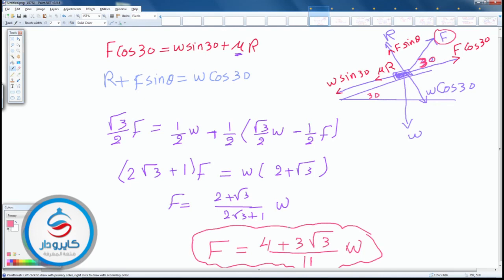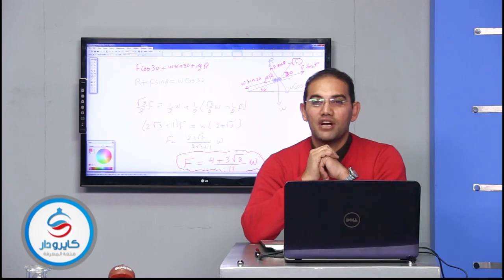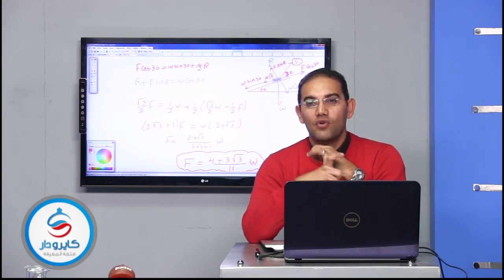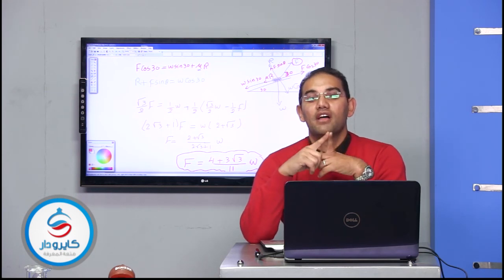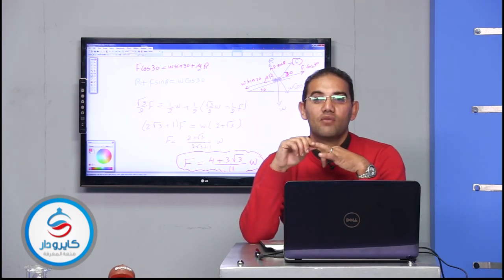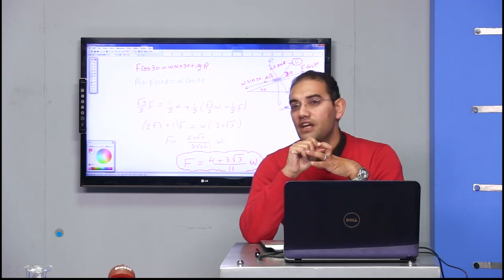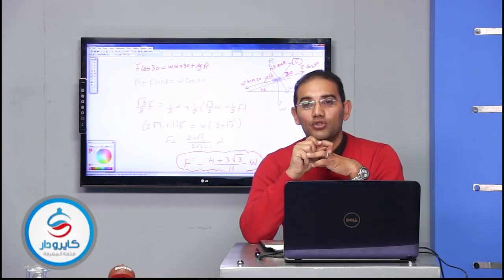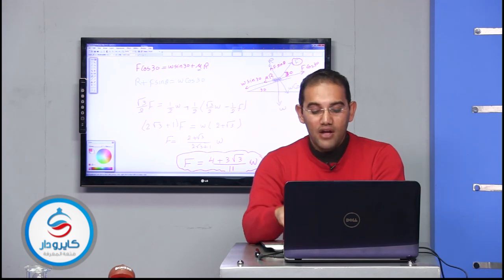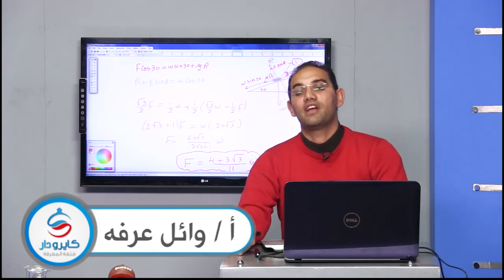And this was our presentation today about friction on an inclined rough plane. Don't forget the important topics and definitions: the meaning of the lowest force and the meaning of the greatest force. The angle of inclination theta is equal to the angle of friction lambda, and tan lambda equals mu, the coefficient of friction, in case the body is about to move. I hope we have a good recovery of this lesson.